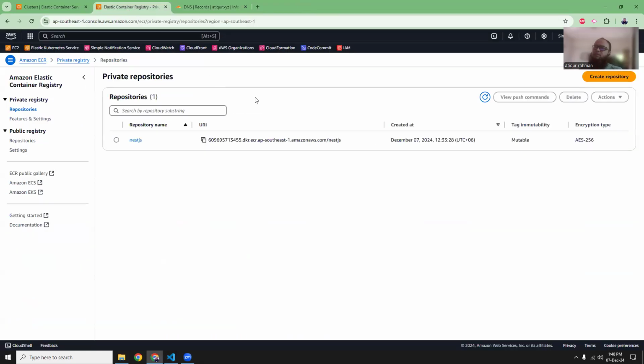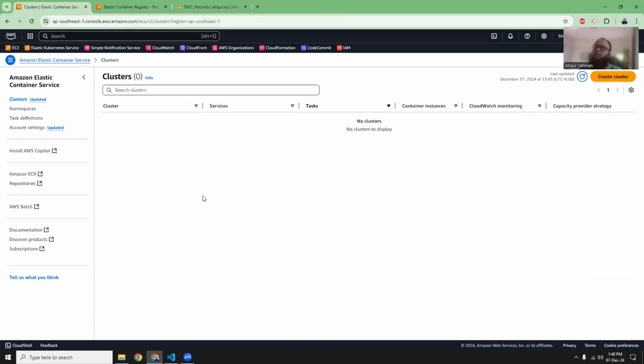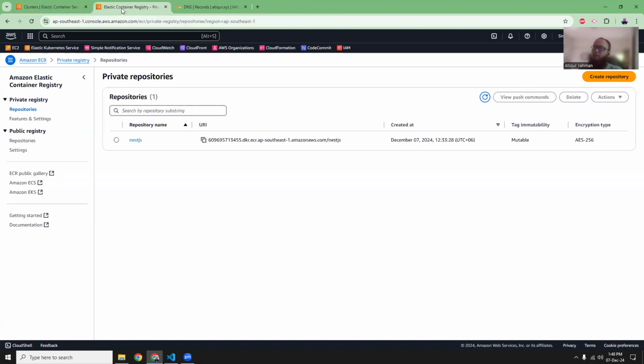And then, if we want to set something up on ECS with Fargate, then we want to use Docker images, right? So this is a container. We want to use Docker images to push into ECS. So for that purpose, we want to store our Docker images in a repository. I'm going to use AWS ECR, Elastic Container Registry, to store the Docker images that I built locally so that they can be used by ECS.